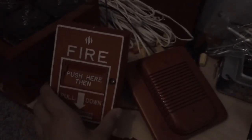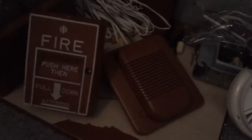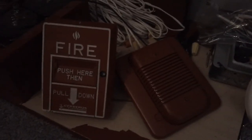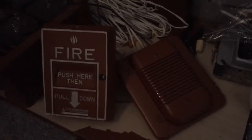But they're going to be keeping the notification appliances. The particular pull station that's going to be replacing this one is going to be kind of a master pull station for the whole system. I think they're going to be taking out the rest of the pull stations and just have a master pull station at the front of the building — that's what Dad said. They will be taking out the rest of the pull stations; I believe those are more MS-501s over there. Hopefully when they get taken out in the next few weeks, Dad will bring them home for me, and I'll probably keep one more and put the rest on eBay. Not sure about smoke detectors — I don't care too much about smoke detectors.